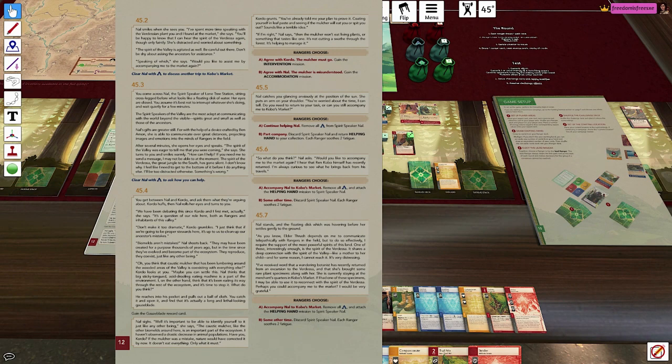Nal sighs. Well, it's important to be able to identify yourself to it, just like any other being. She says, the caustic mulcher, like the other biomelds around here, is an important part of the ecosystem. I haven't observed a drastic increase in animal population. Excuse me, that's decrease, not increase. Have you, Cordo? If the mulcher was a mistake, nature would have corrected it by now. It doesn't eat everything, only what it must.